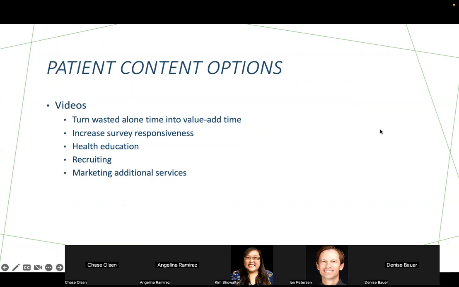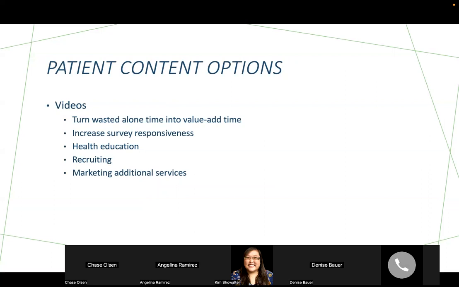And next, I want to jump forward, talk about patient content options. What we mean by patient content is anything that you want to show the patient on the tablets. And so obviously surveys is going to be one option. Another option that most are already using is having some slides for education. So some Google slides that are just running through different content that's educational or promotional to help patients know what's coming new in the health center, maybe some new services that are available or a new provider.